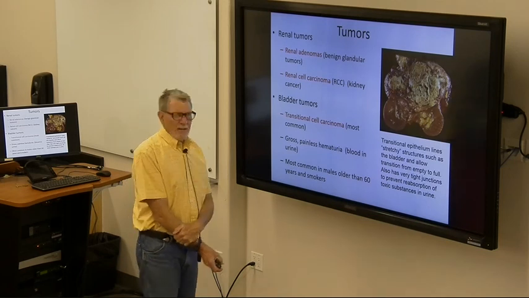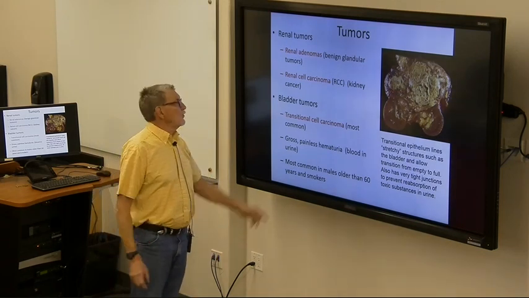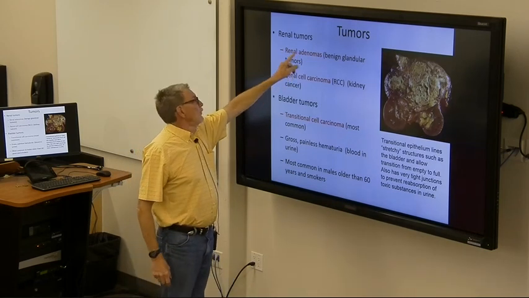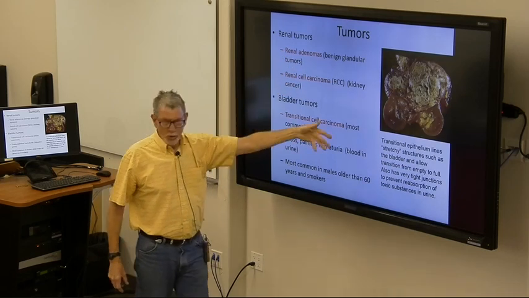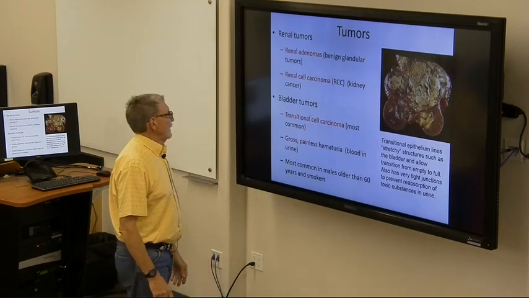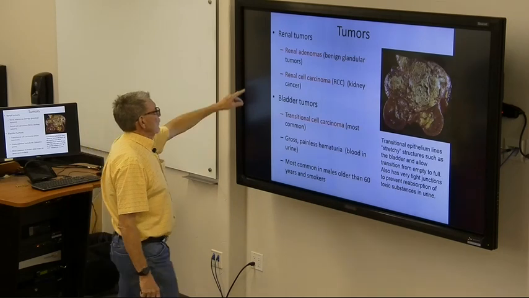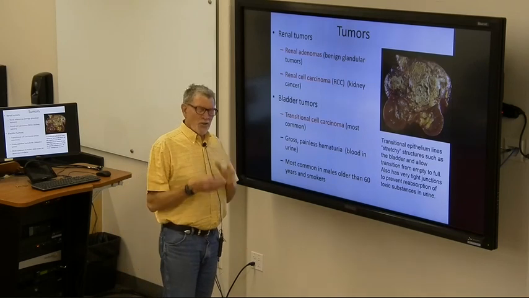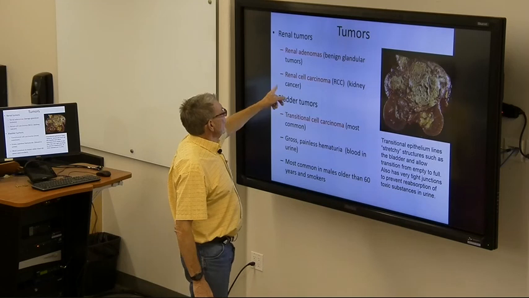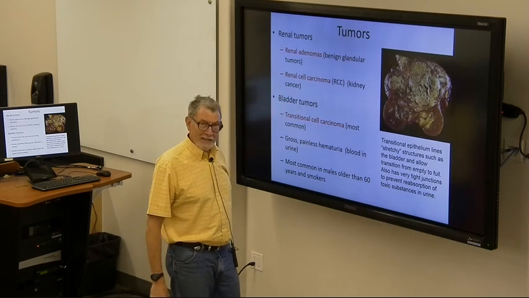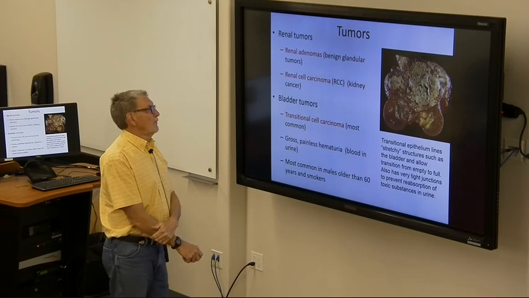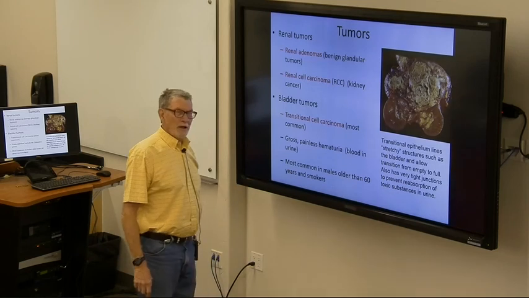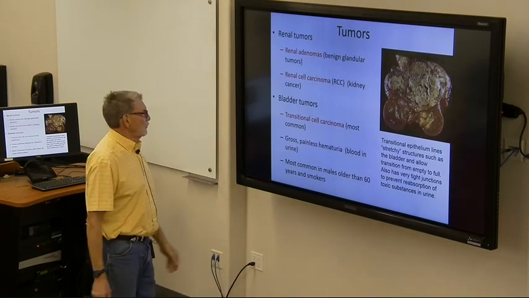Now, the kidney is considered to be a gland, so aden is the term for a gland, and oma is a tumor. So adenoma, renal adenoma, is a tumor of the renal gland. It's a benign glandular tumor. Now, just because they're benign doesn't mean they can't ruin your kidney. It just means they're not cancerous. Or you can have cancer cells, kidney cancer, which is a pretty serious one, kind of along the lines of lung cancer or pancreatic cancer. Maybe not quite as dramatic, but still pretty bad.